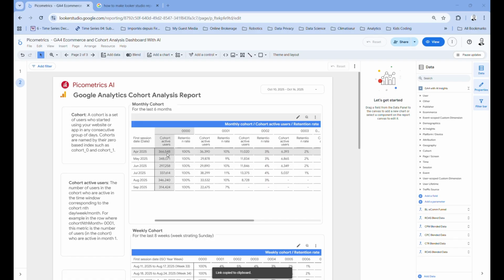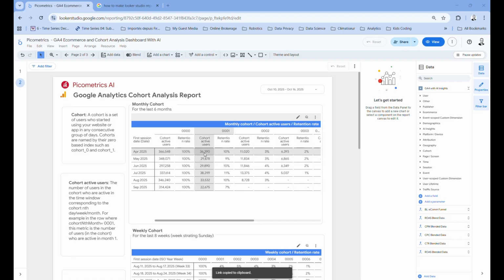And then from these 360,000, in the month after that, it says number one, so it's cohort number one. After 1 month, 36,000 of those came back to your website, which means you have a retention rate of 10%. And the same thing in the second month after April, so it's June: 3% of those that came the first time in April came back for the second month, and so on. So this is how you can read this data.